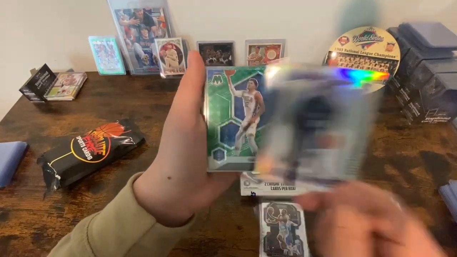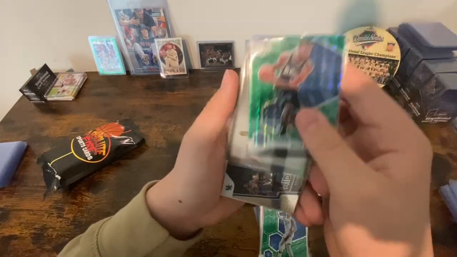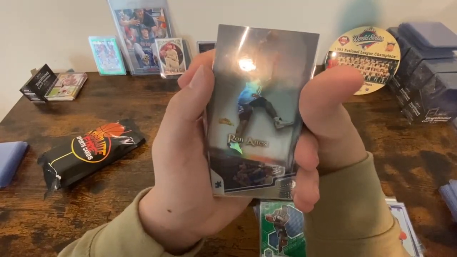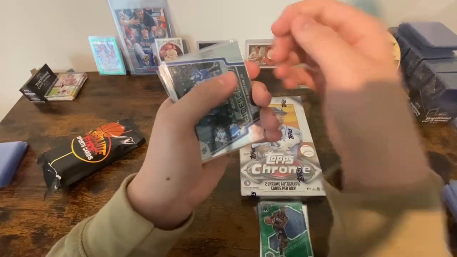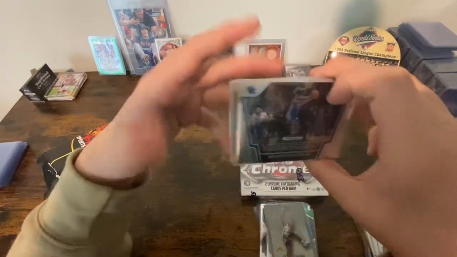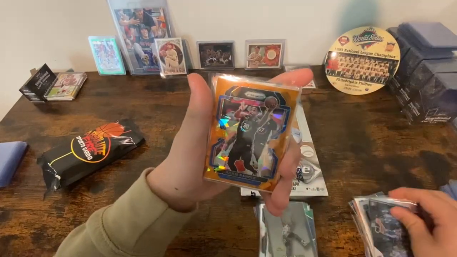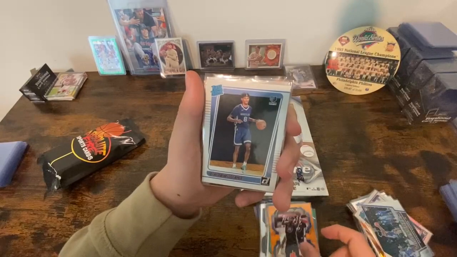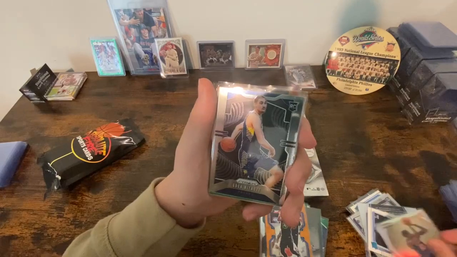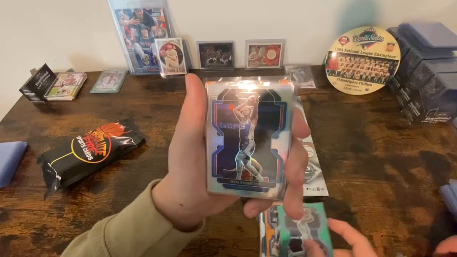Optic, Nemanja Bjelica... Tobias Harris, green mosaic. Cal Anderson, green mosaic. Ron Artest, Chicago Bulls, that is from Fleer Showcase. I dropped it, that's great. Metta World Peace. Widescreen, Brandon Boston Jr., rookie. Julius Randle, orange cracked ice. Ziaire Williams, rookie. JT Thor, rookie. Gogo Bidithaz, rookie. Brandon Clark, green. Ben Simmons, base. It's trash.